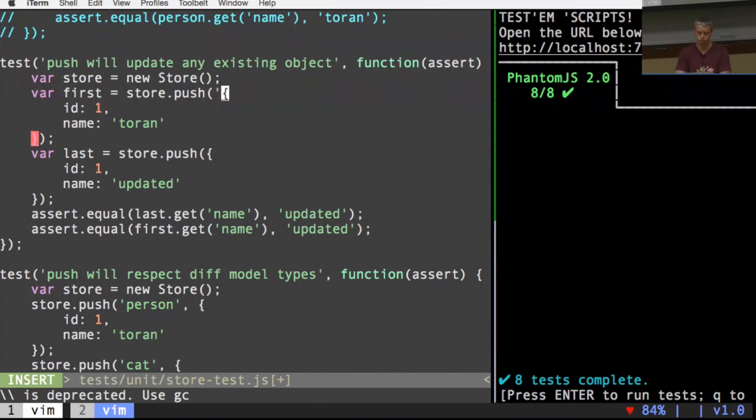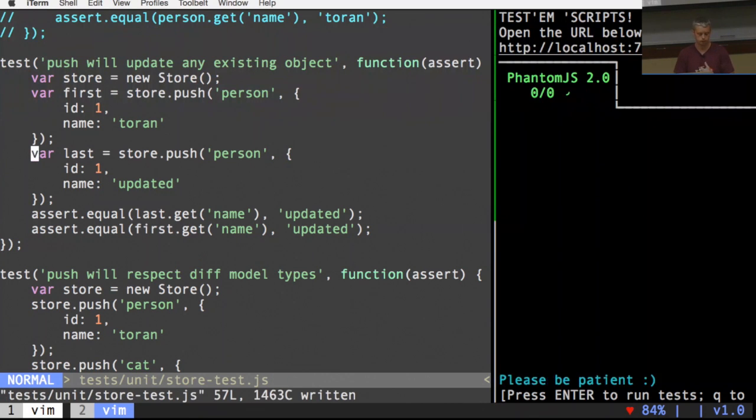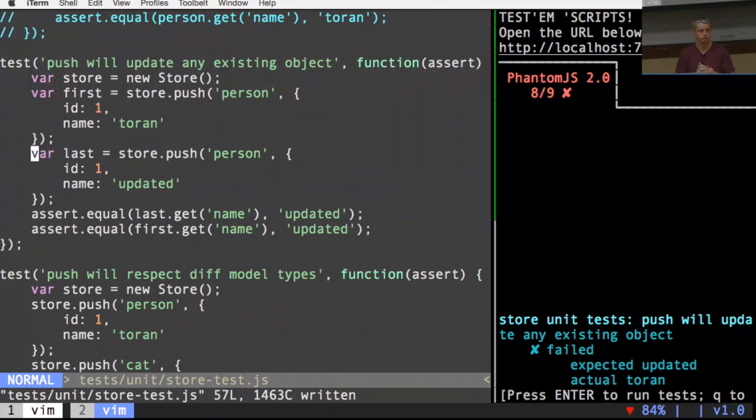Okay, so now what we need to do is go back to this previous test and update the API. So right now, we'll just say these are all people that are being pushed in here. And oh man, did I introduce a bug? If anybody saw it and kept your mouth quiet, thank you. No, you know where it is. I know where it is too. Sorry, I built this in.